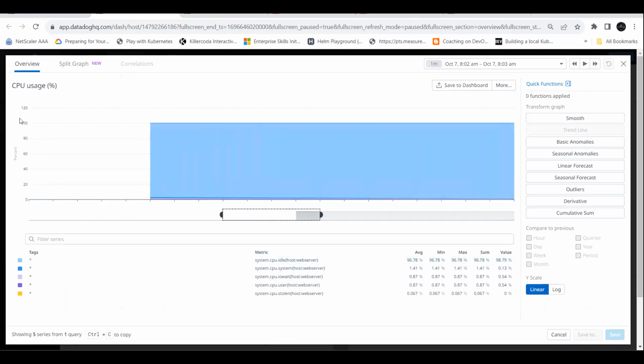This is our CPU utilization. I will show you how the CPU utilization is fetched here.